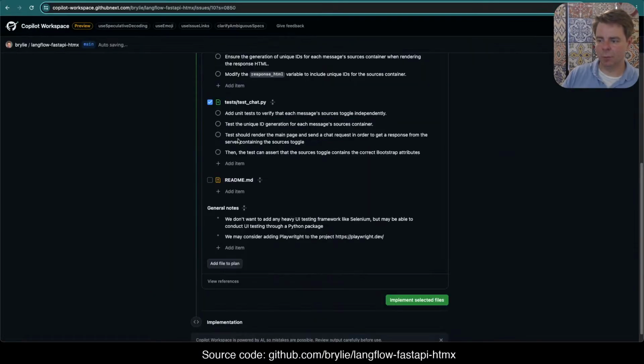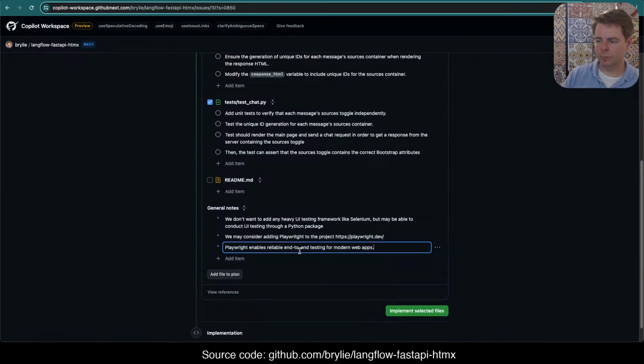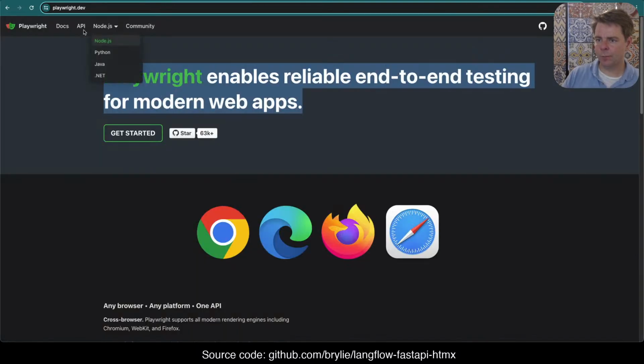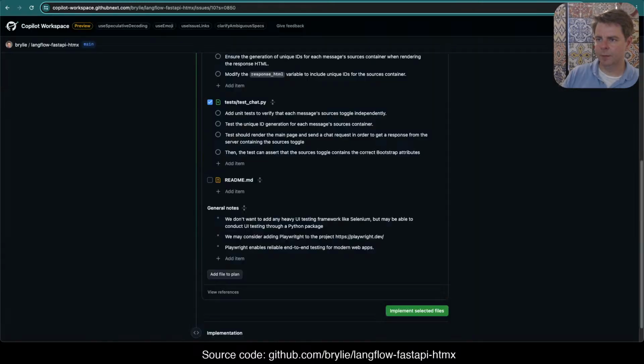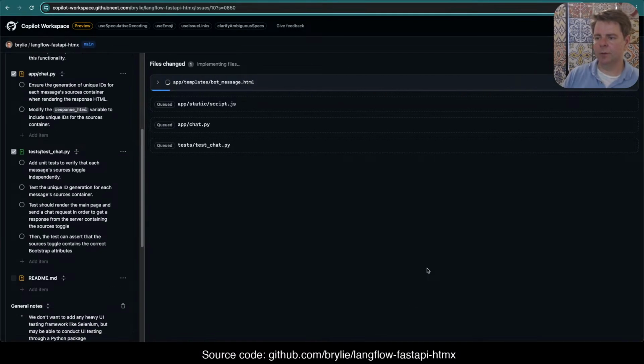This is essentially a form of prompting. But it might be out of scope, but let's take a look at the proposed changes here.